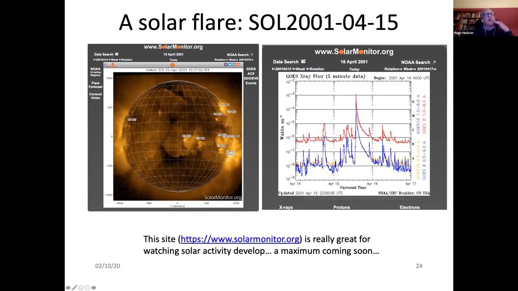The current page gives you a whole range of different images of the sun in these different UV and X-ray and optical wavelengths. And of course, you get access to these time series here as well. And we're hoping, of course, that we're not going into a Maunder minimum. We who study solar flares are hoping that the activity will pick up as it's supposed to do over the next couple of years. And so this is a good place to look to see it happening.